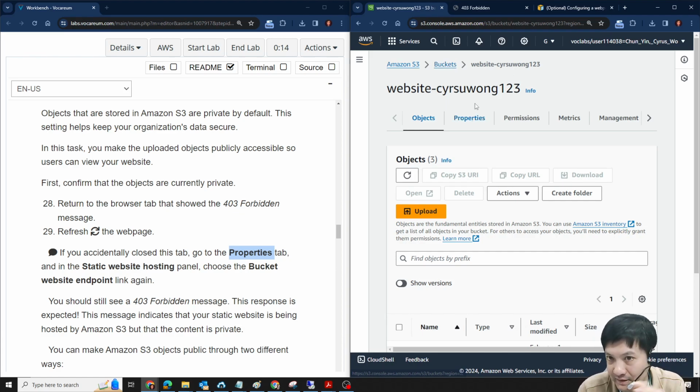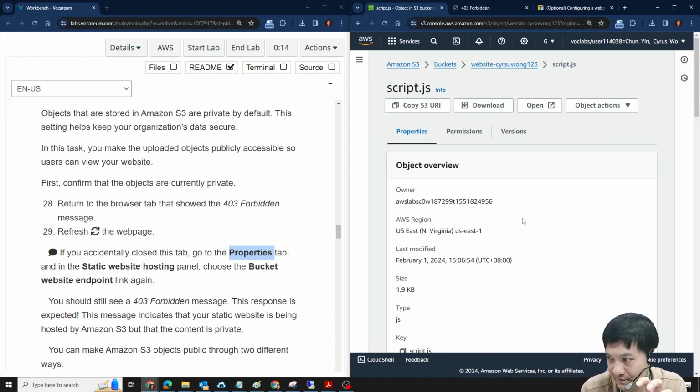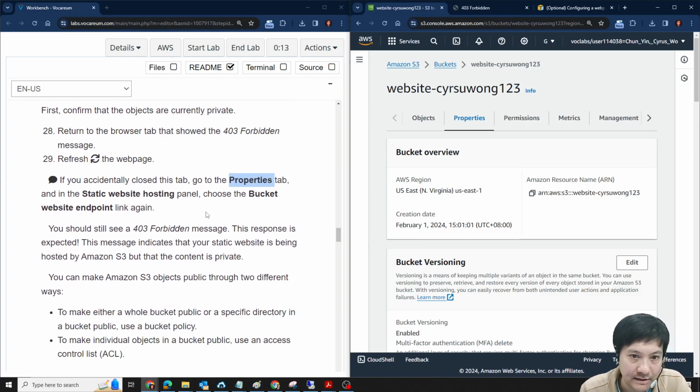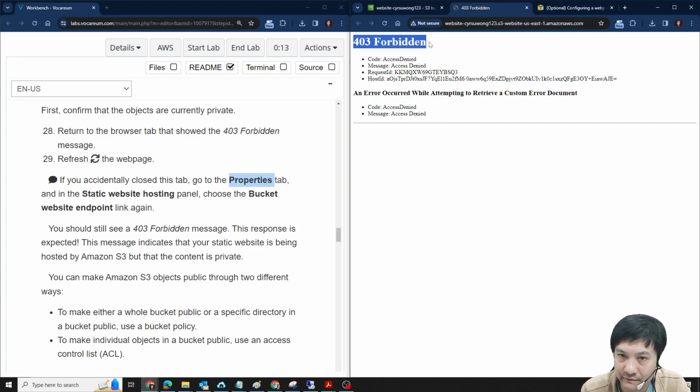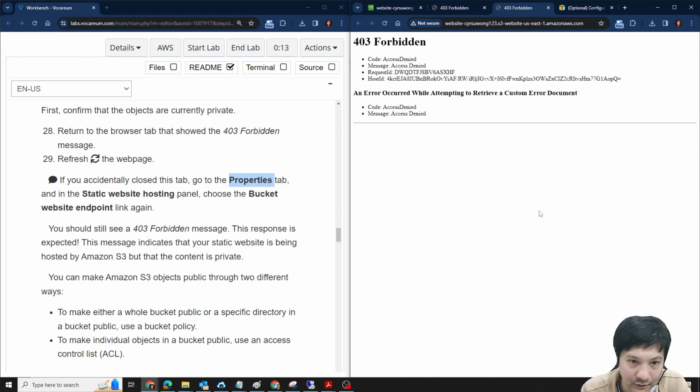You remember you still do the setting. You need to click on the bucket one, not the file. You click on here. This is the file. This is the object, not the bucket. You change the bucket setting, not the object setting。咁我哋咧記住嚟揀嘢咧，唔好揀隻 file 即係揀個 object。咁我哋要揀個 bucket，因為你改 bucket setting 改 object setting 兩樣嘢。我哋改 bucket。We click on the bucket, and then go back to the properties, and then you will see the endpoint here, but just scroll down, you will see this is the previous one, the 403, and then you try again. Still 403, it makes sense since you don't have the permission to read the file。咁仲係 403 係好正常嘅，因為其實你都未 make public.